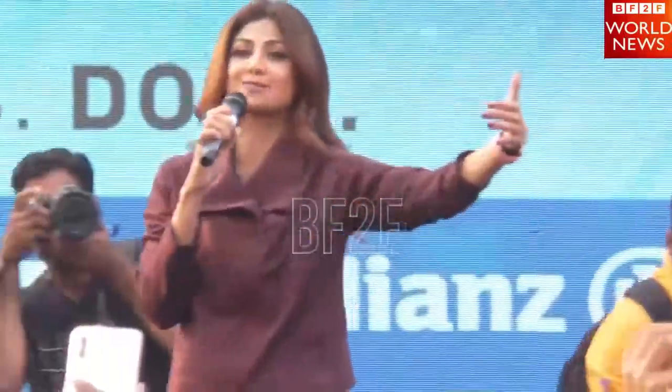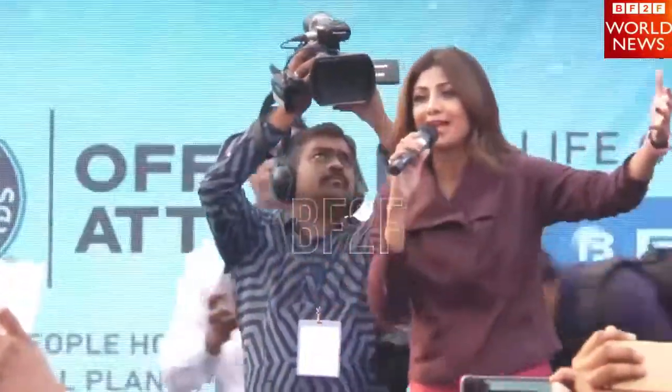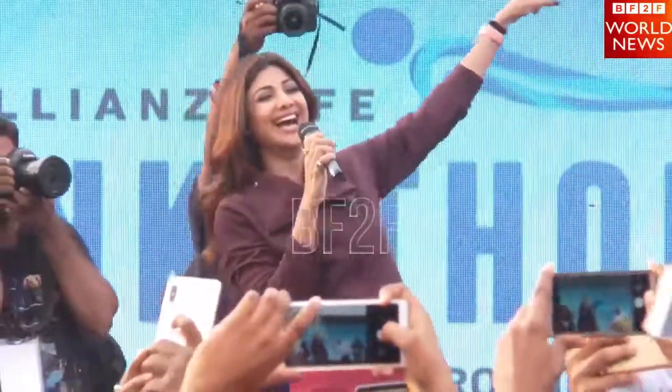And do it. But it's only possible if you go back to your respective boxes, because otherwise you'll be disqualified. The whole purpose of being here today, and we must take the opportunity to thank Bajaj Allianz for doing this. It's such a great cause, a great initiative. And I'm so happy to see this amazing turnout this early in the morning, wonderful, on a Sunday.